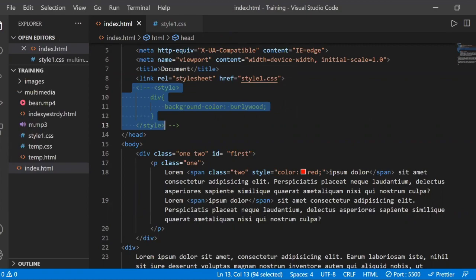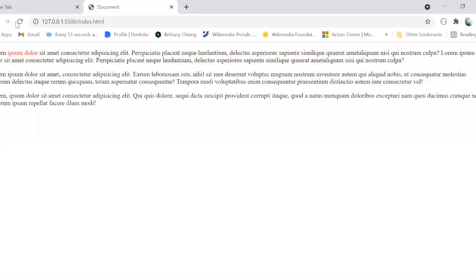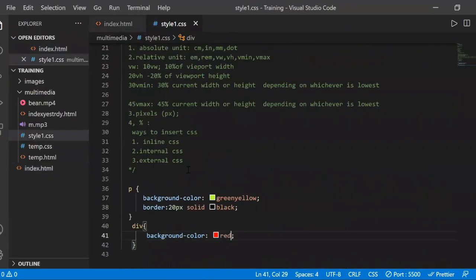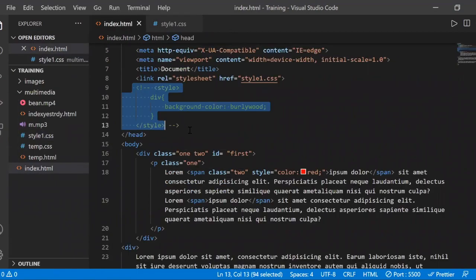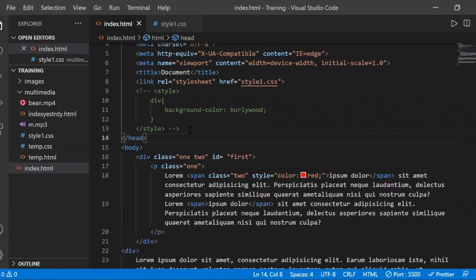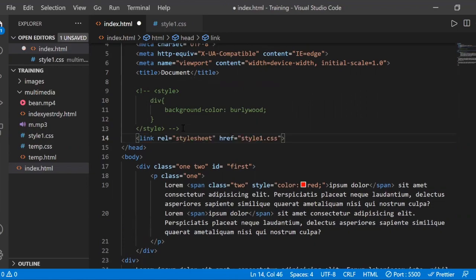And now when you are seeing your site, let's remove it from here. Save it. It should work now.